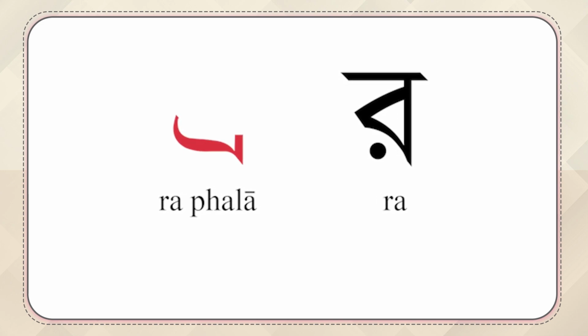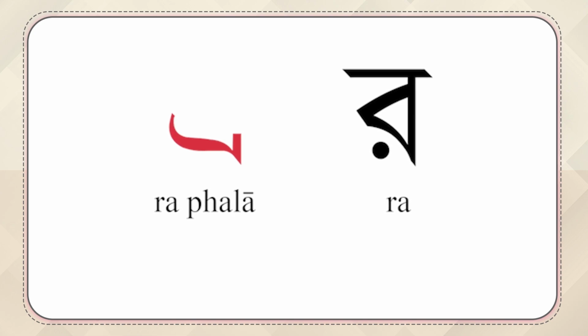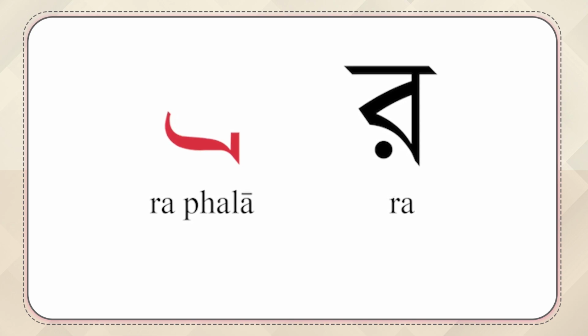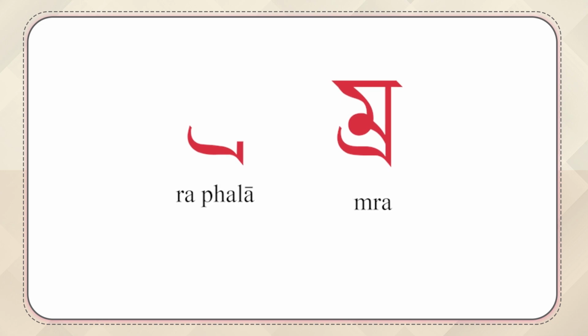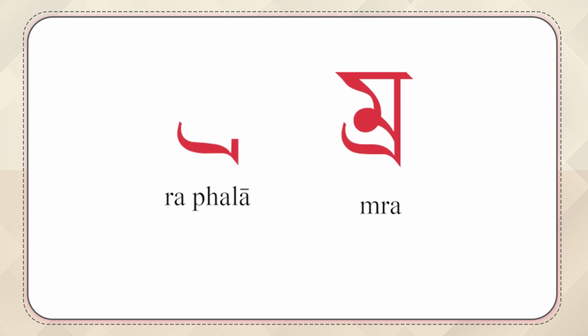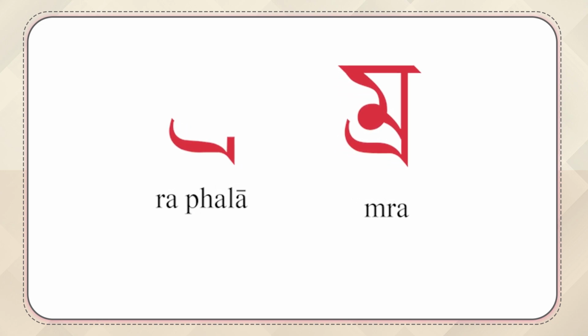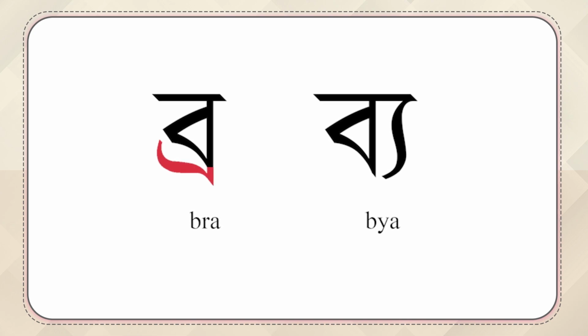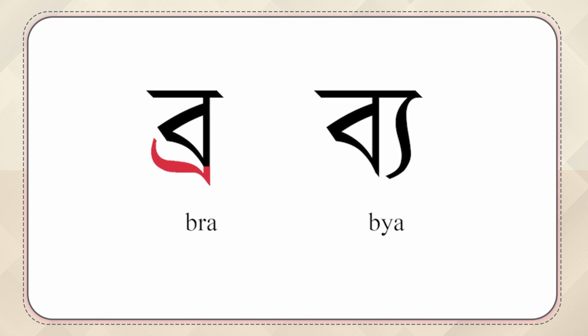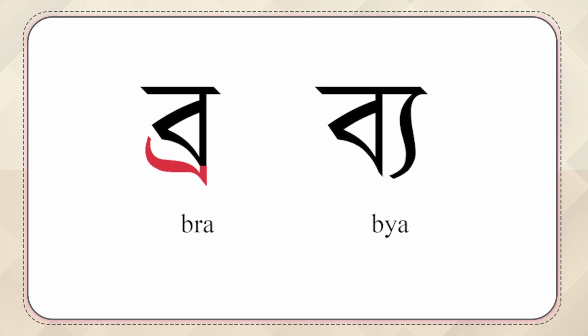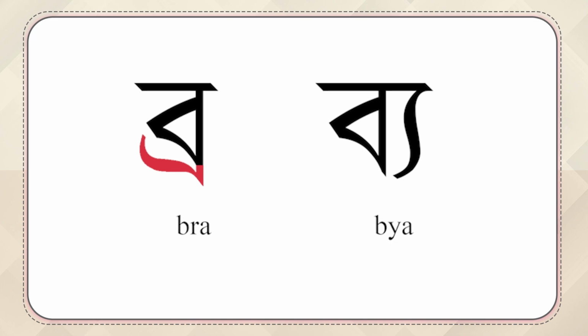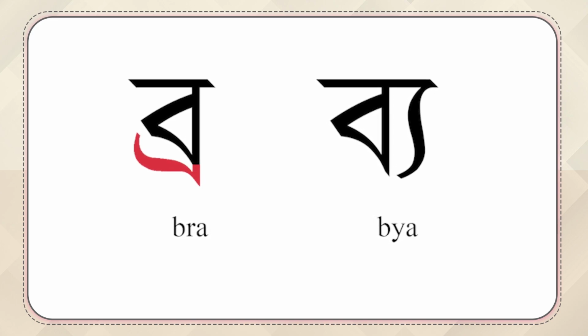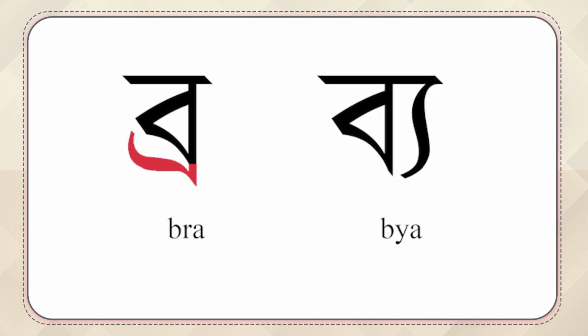In the case of ra phalā, it is pronounced together with the consonant it is attached with. Ra phalā does not function as an independent sound or a syllable. It always attaches to a consonant and modifies it orthographically. Ra phalā looks just like ja phalā, with the difference that unlike the latter, the former is aligned horizontally and it is added beneath the consonant, whereas ja phalā is added to the right of an alphabet.